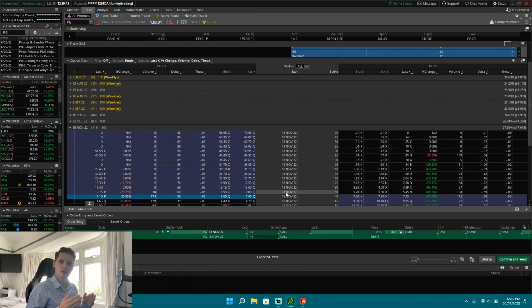Now, how do you make money then in this trade? So there's 2 ways you can really look to close this trade out. So firstly, you can see how long it is until expiry. So in this case, we're looking at the 18th of November 2022, which is 111 days to expiry. So if we were looking to not touch this contract once we buy it, all this would mean is as long as PG is above $140 come the 18th of November, then you would be at your max profit, which would be $205 in this case.